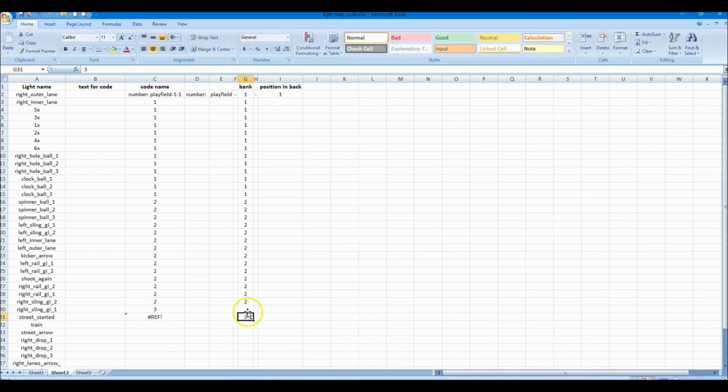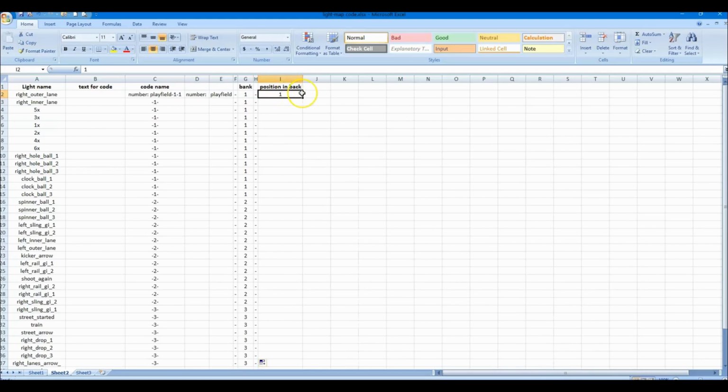And go, whoops, didn't capture that right, but that's all right. We'll just undo that, and now we'll go back down. All right, so let's assume those are all the lights I have, and for demonstration purposes, three sections. So now you can make it real easy. We just need a dash between the name and the first bank. So I got a dash in there ready, so I can just click on that and drag it down, and it'll put a dash all the way down. 1, 2, 3.